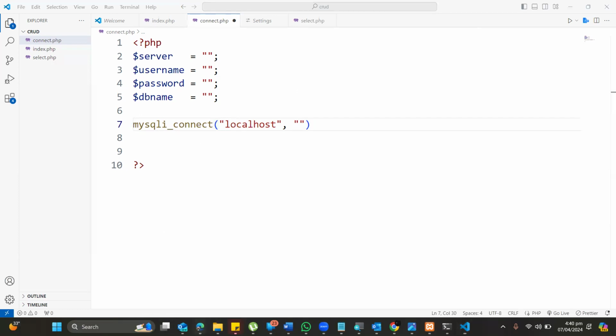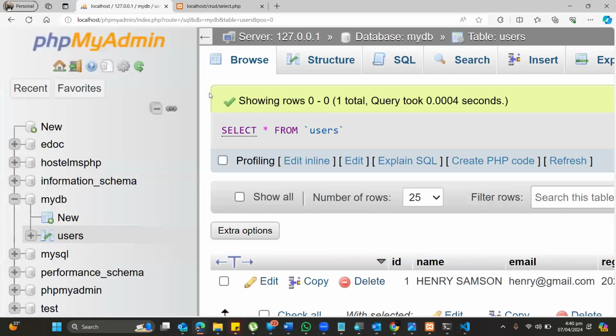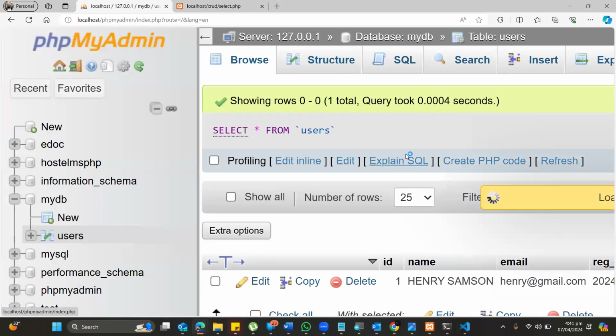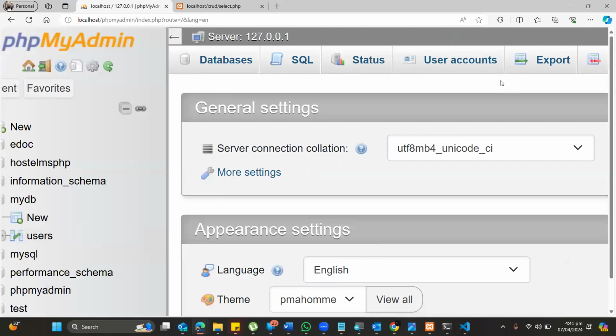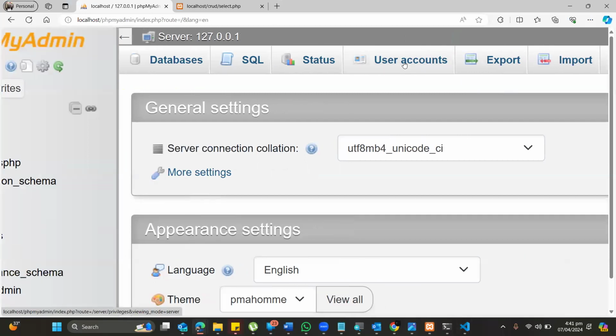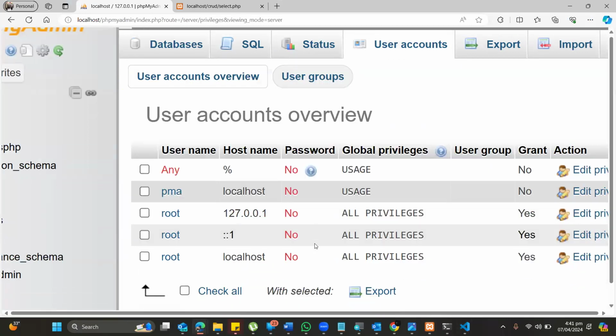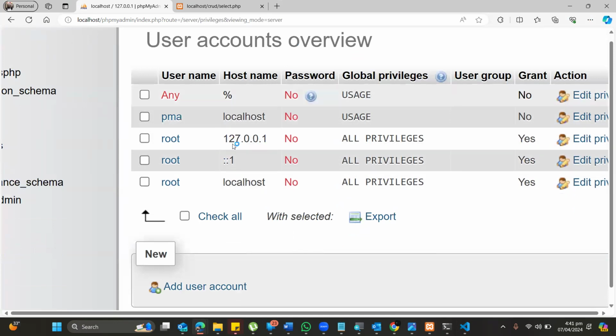The next thing it will take is the name of the user who has access to your server. To be honest, by default, the user who has access to your server is, when I go to home, for example, you see at the top here, I can see user account. When I click on it, I can see these are the default users who have access to my server. Do not go and delete these people when you have not created your own.